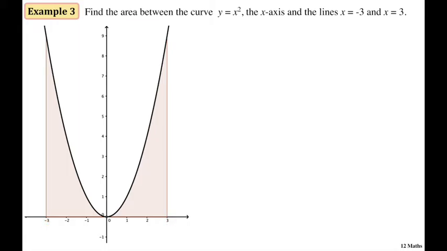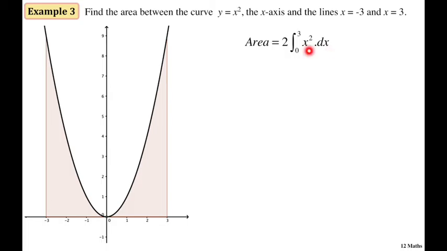But this is symmetrical. So I'm actually going to do something that's a little bit different. For this question, I'm going to only integrate and find this area here, and I'm going to double it because the area on this side and the area on the negative side are both the same symmetrically. So I'm just going to find the area on the right and double it. So I'm going to go from 0 to 3, and that's what I've got written here. 2 lots of the integral from 0 through to 3 of the x squared graph with respect to x.